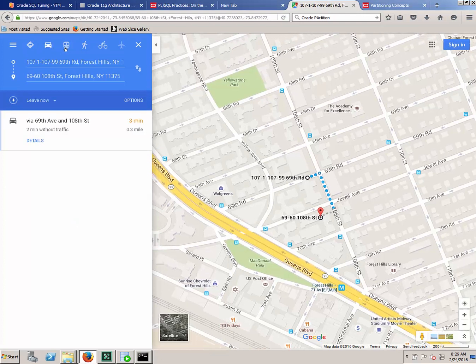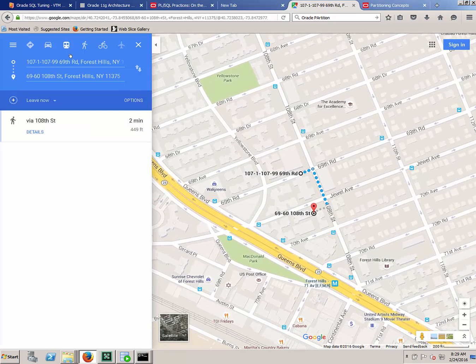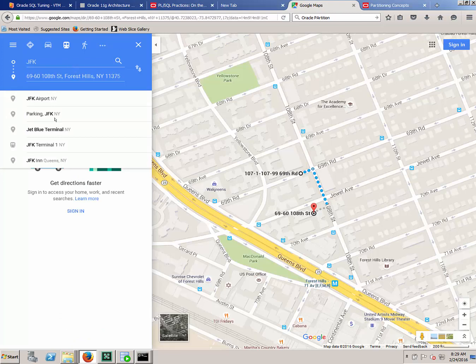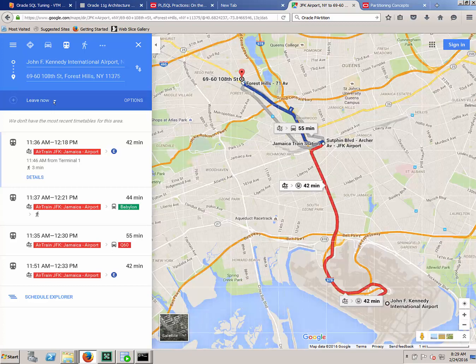Now, everything I am showing you here is a plan because I am still sitting on my chair talking in the session. I did not move or actually do anything. This is only a plan. Now, this is a very simple two points on the map. As I expand the range, which is synonymous to the complexity of your query, you can select from a single table, or you can select from a 5 table join. You can select from 10 table joins.